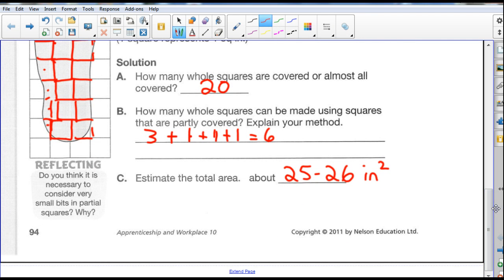All right, so that's about all you need to know to estimate area using grids. So make sure you get some grid paper from your teacher, or you can make your own grid or graph paper. Rip it out of your book somewhere. You've got some in the back of your book. You can use that to lay over top like tracing paper of an object, and then you can do some estimating and some guessing as to how big an area is. Okay, so start working on the practice.